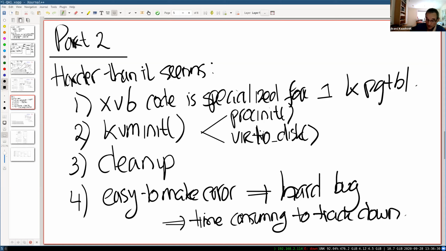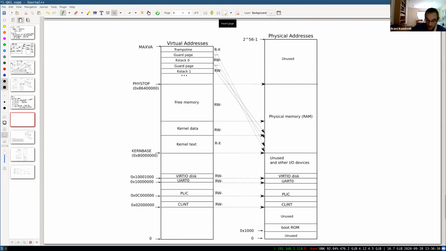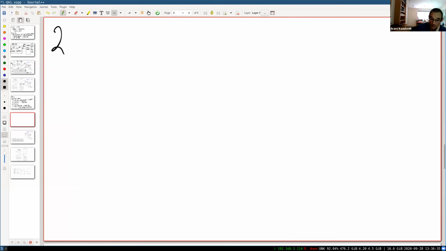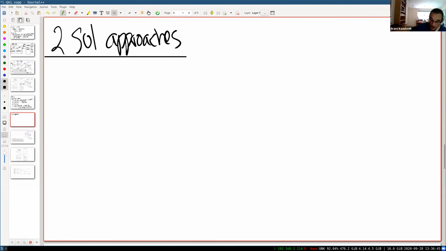so it turns out there's sort of two approaches to go about this lab, two solution approaches. In fact, some of you have probably used a mixture of them. The one approach, I'll call the copy approach. The copy approach basically literally makes a copy of the kernel page table.